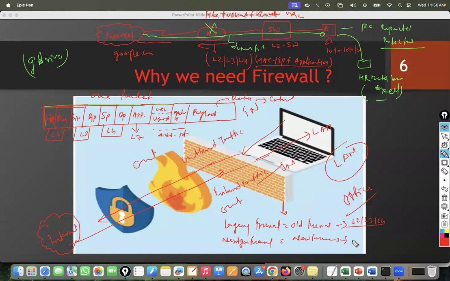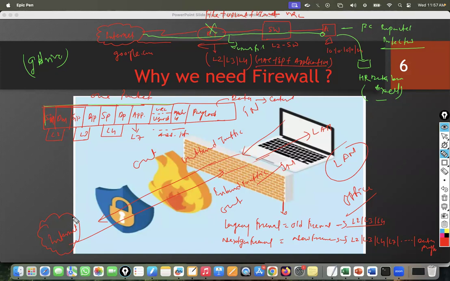But the next generation firewall can do inspection of layer 2, layer 3, layer 4, layer 7, some additional layers, and also your data, that is your payload. Clear? So this firewall is disconnected now. This old firewall you are not going to find in the industry, or very rarely. That's the legacy firewall. You are always going to get the next generation firewall, and Palo Alto is a next generation firewall. It makes sense till here?